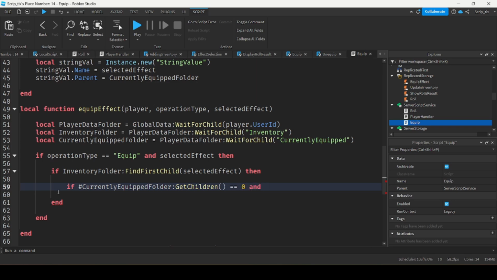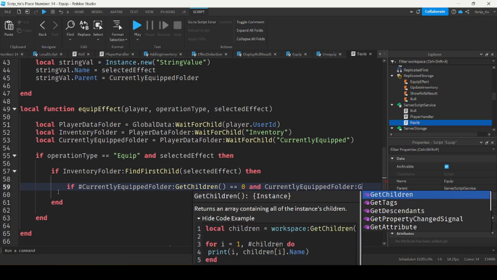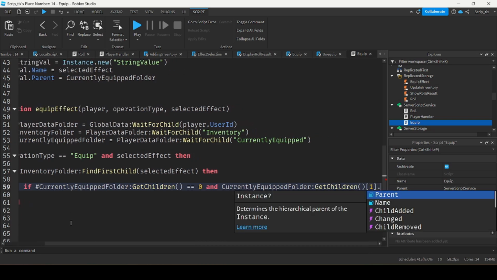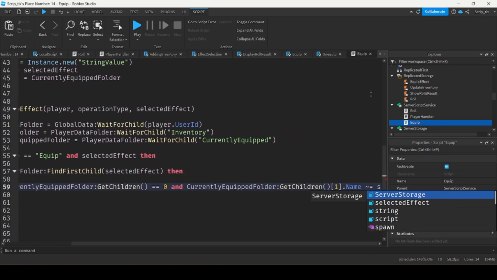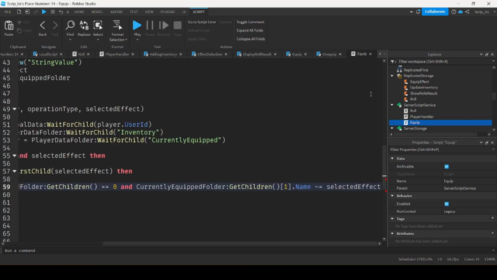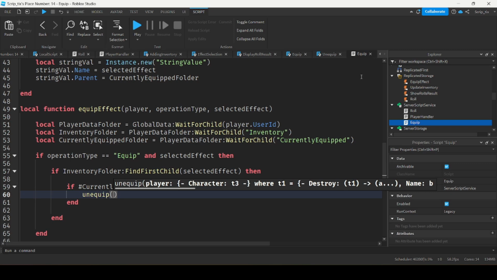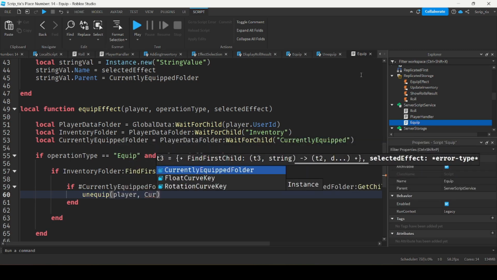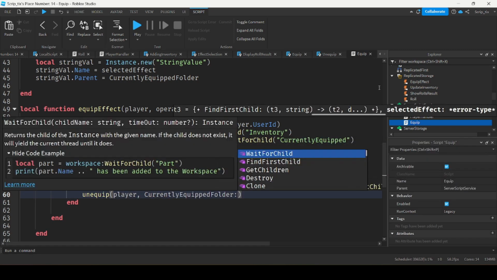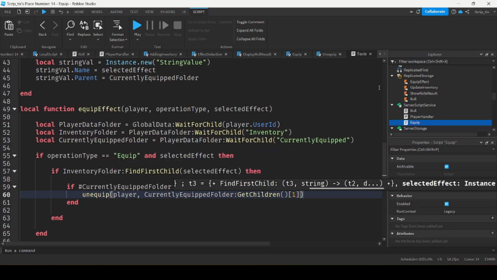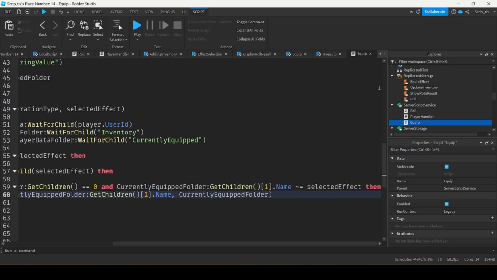So if they're not equipping anything and the one they are equipping is not the same as the selected effect, then we'll call unequipped on player, current inventory folder, get children, one.name, and the currently equipped folder.